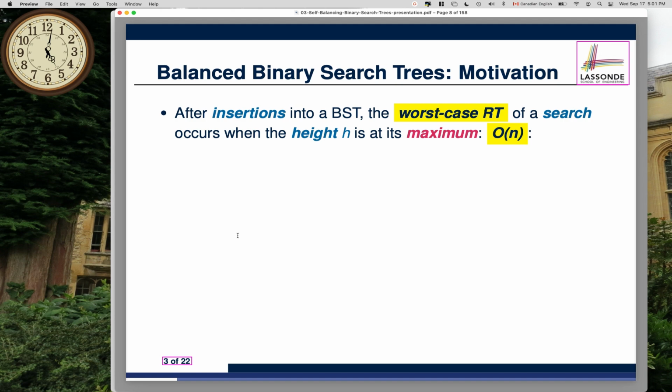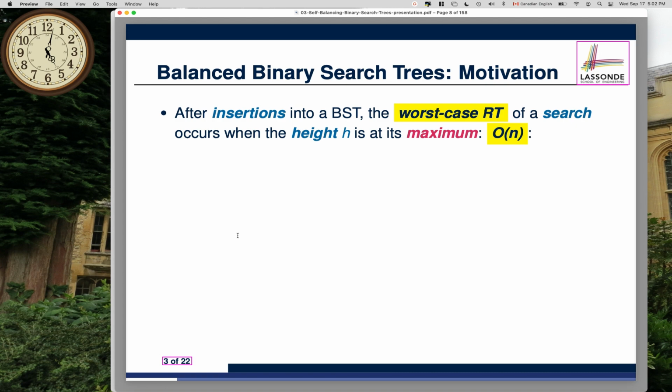Okay, so the motivation really is whenever you want to do insertion or deletion, anything that has to involve something about binary search. Because as part of the routine for insertion or deletion on a binary search tree, you have to first of all do a binary search. And the binary search itself might be linear if the height of the tree happens to be linear. If the height of the tree is not log n, then you're going to have some very costly insertion, deletion, and search, right? So that's something we learned from the previous course, but we'll review.